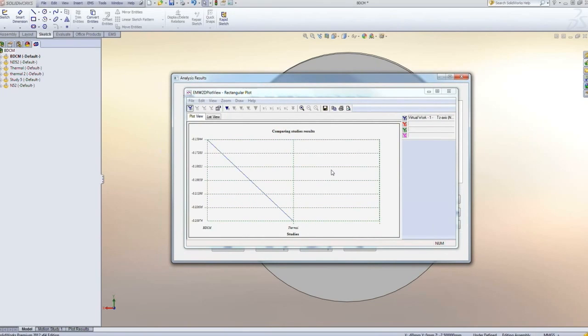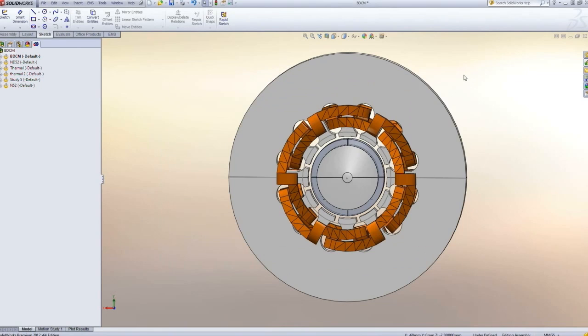You can see the variation as you change your magnet. Okay, so those are the comparisons between the studies, and we can keep doing this.